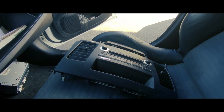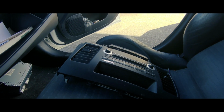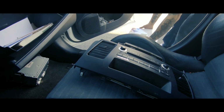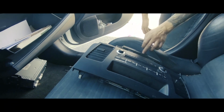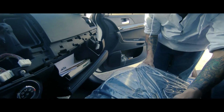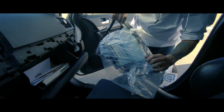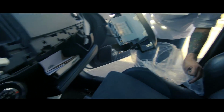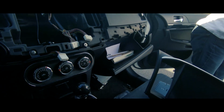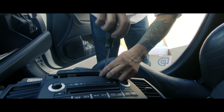You gonna sell that? Am I gonna sell it? Yeah. Hey man, you never know. The only thing is, I gotta take this out, and this out. Why? Oh. See why now? Yeah. I mean, it's gonna be kind of hard to sell without vents. No, it's not. Damn, that's low.